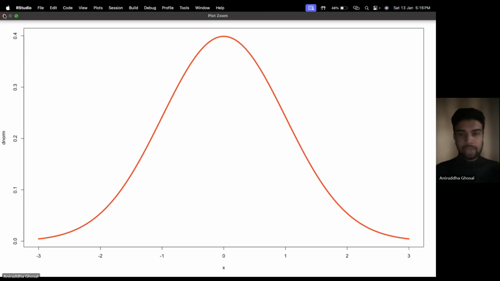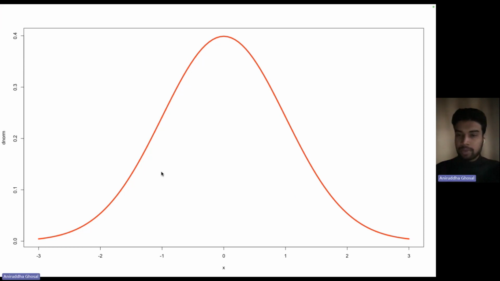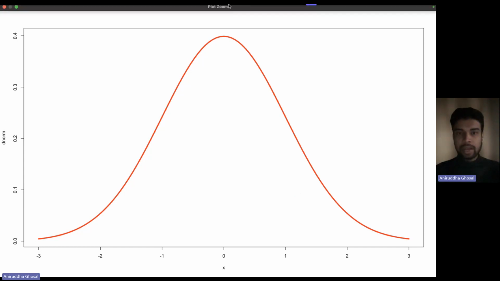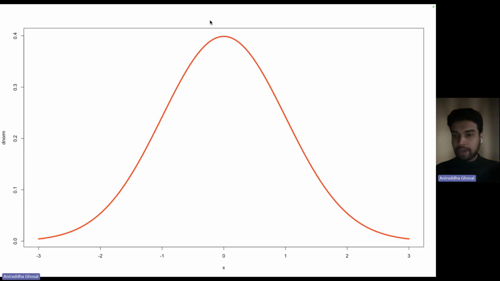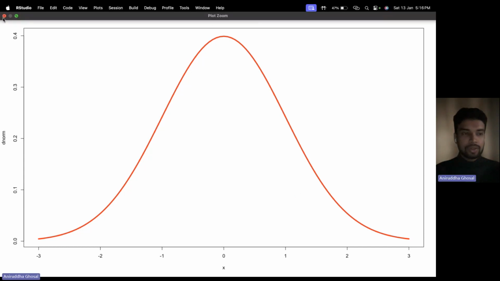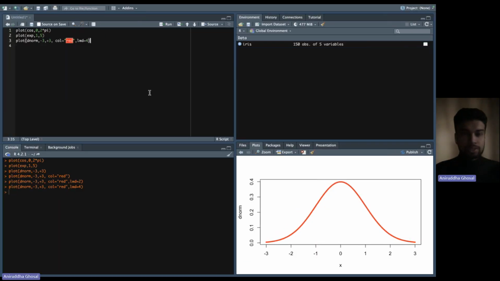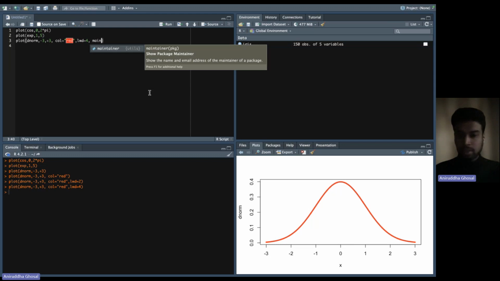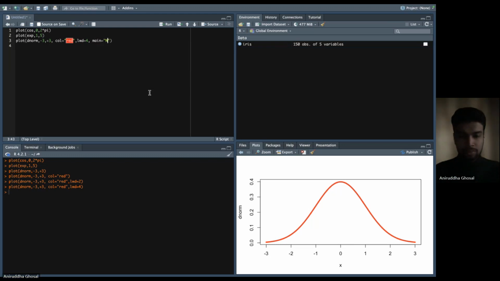But let's say I do not want to stop here either. What else we can do is change the labels of the curve right here, here, and we can also add a main title of the plot. This is a curve for normal distribution, right? So let's say I'm changing the title to normal distribution. However, we're not only stopping here, we're also wanting to change the x label and the y label.